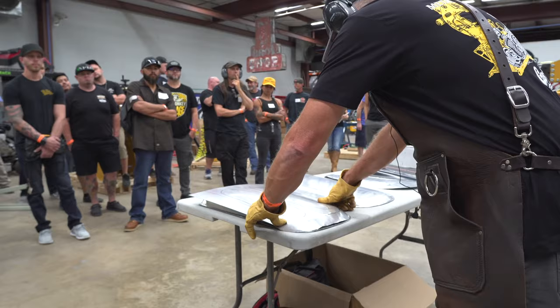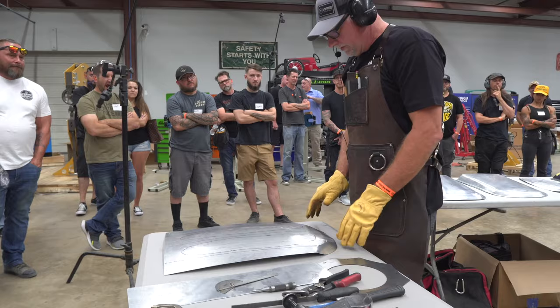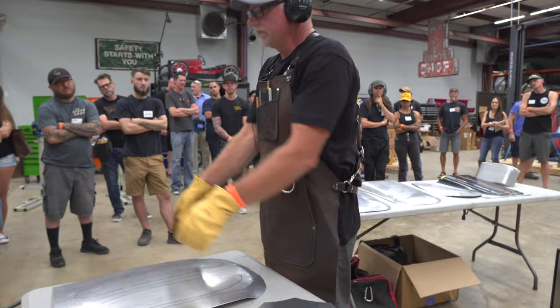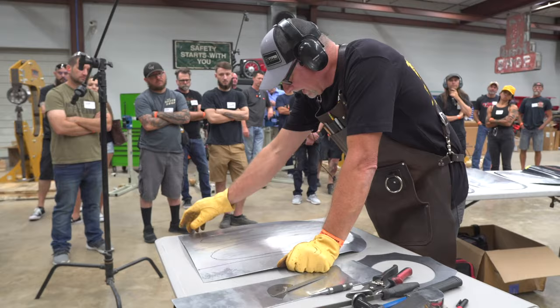All right, so the next thing we're going to do is we might have to shrink a little more yet. I'm not sure. But what we're going to do now is, because these sides are basically just radius bends, there's really not any shape that's going to be put in the sides. So I'm going to put some form in here. And the thing that's nice about these center punch marks is if I wipe the line away, I can re-put the line on, and I know exactly where I am.